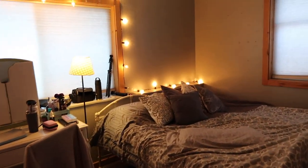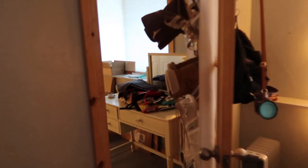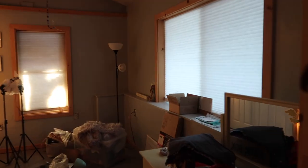But I went to Walmart yesterday and I'm going to show you guys all the stuff I got. Eventually I'll do a room tour. I've gotten requests to do a room tour, so I'll do that eventually, but I want to have his gear organized first. It's pretty much two parts. There's my room where I have my bed and my desk, and then on the other side of my room, opposite my bedroom, I just have storage right now, and then my closet where I keep my clothes.